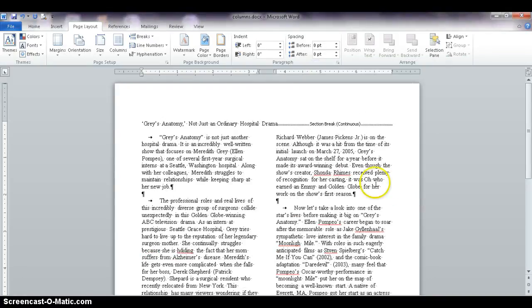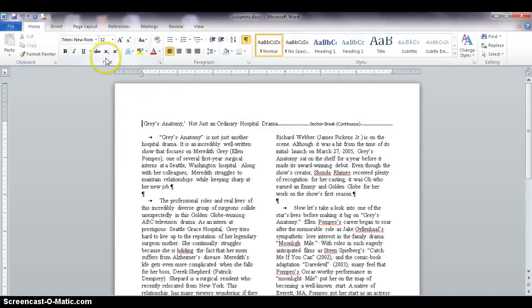We're going to hit OK, and the first thing we're going to do is go back to the Home tab. We're up near our title. We're just going to center align our title. Then the next thing we're going to do, right to the left of our first paragraph, is insert a picture.